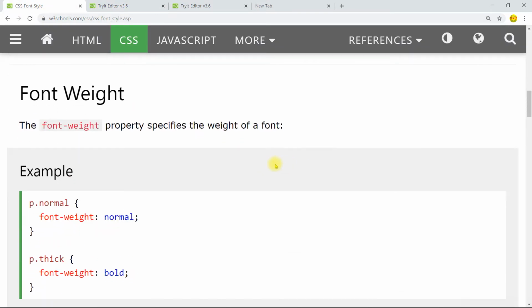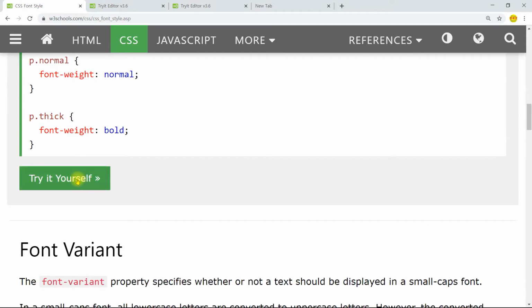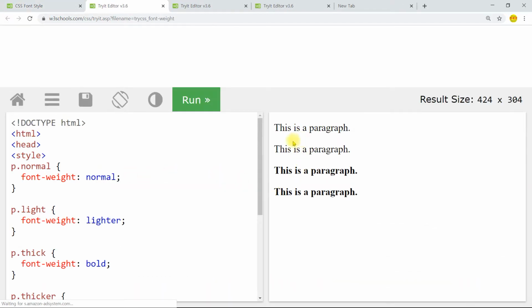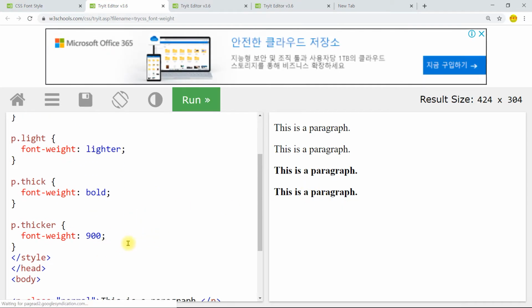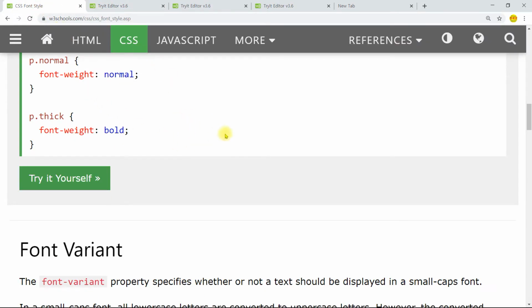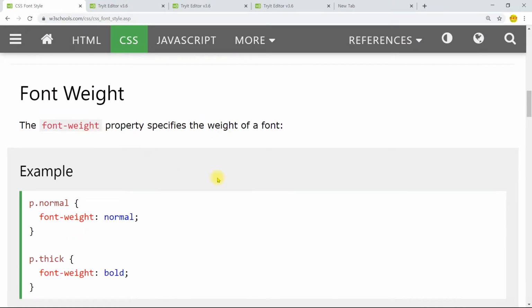Font weight is about the thickness of the font, and we can see normal and this one is bold, and 900. With this number, that is the maximum level of thickness.